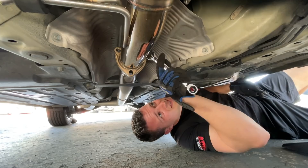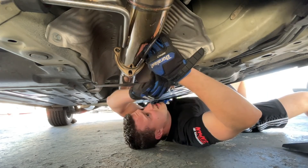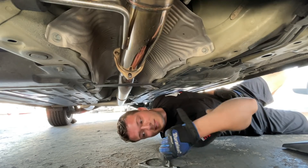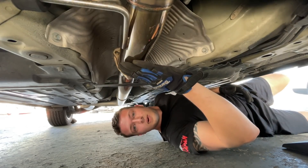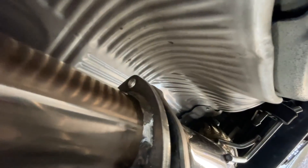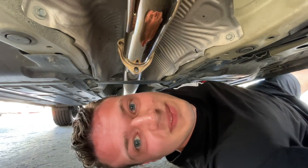Right here we have a 17 millimeter that you have to hold onto at the same time you take your other wrench. Oh look at that — so this exhaust is pretty hot because I had to turn the car around. I just have one more — whoa, holy shit! Dude, I'm missing the top bolt — there's no top bolt in there! Maybe that's why it was hissing. Are you kidding me? That bolt wasn't in there — I'm gonna lose my mind. That could probably be a contributor to why this car was hissing.